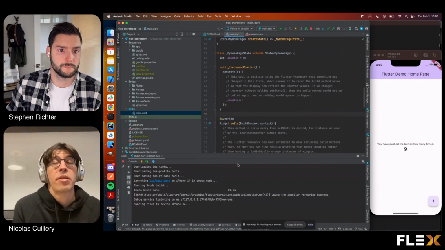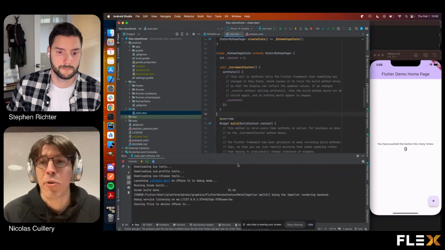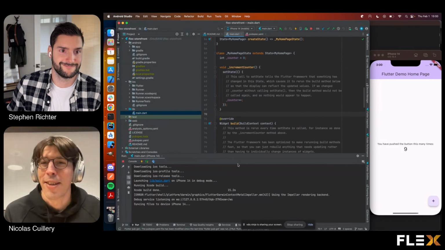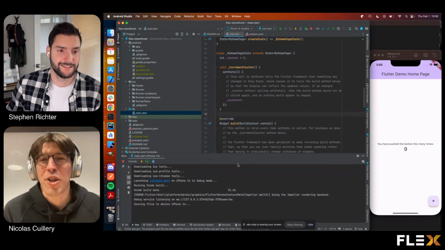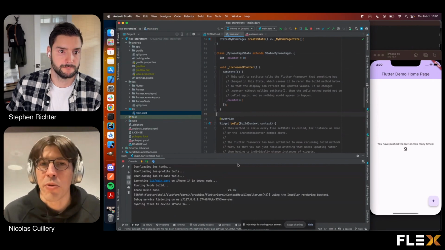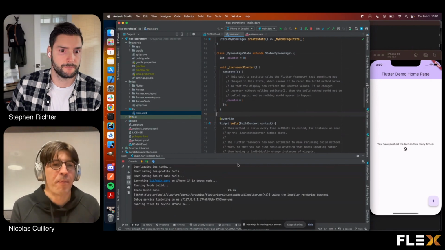Since the past few years, I always set up a Firebase project as soon as I'm creating a mobile project. I don't even ask myself the question if I need it or not. Even just for crash detection, it's so useful that I always use it. Great. So that could be the next step.